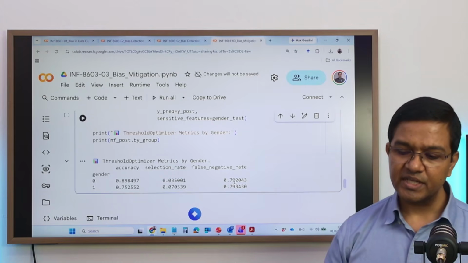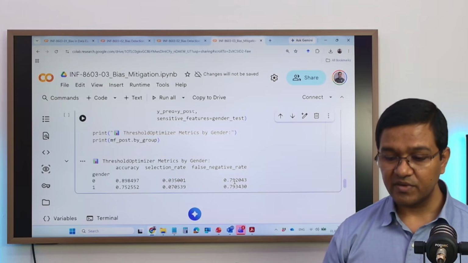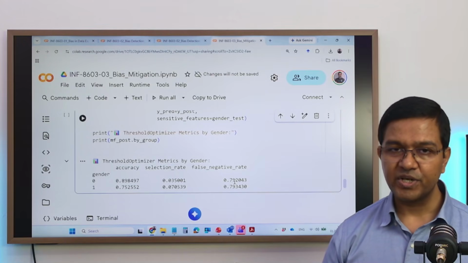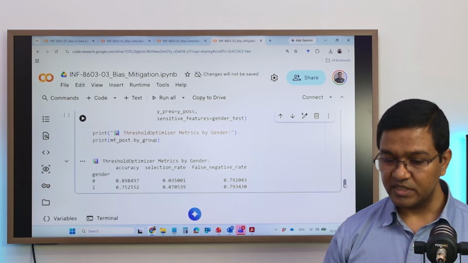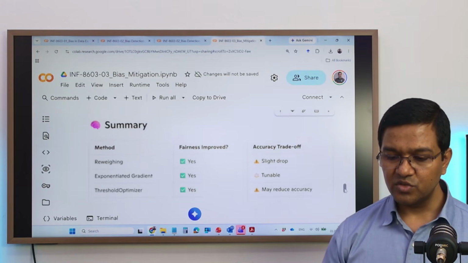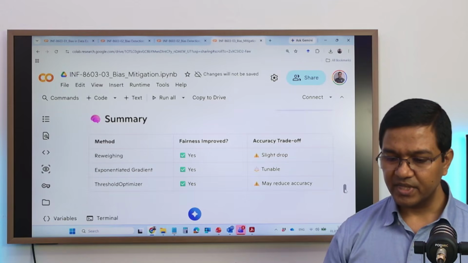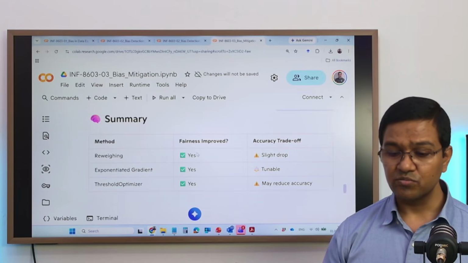In this model, we can say it is not giving an unfair advantage to males or punishing females for loan approval. So we saw that using reweighting, fairness improved.